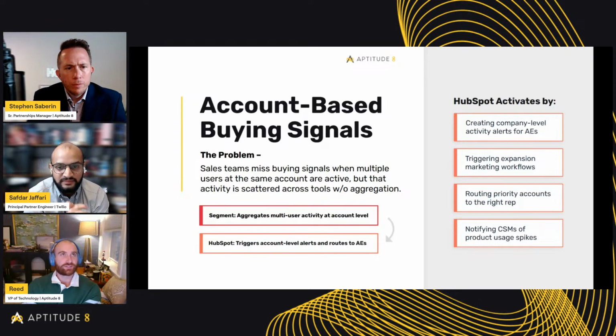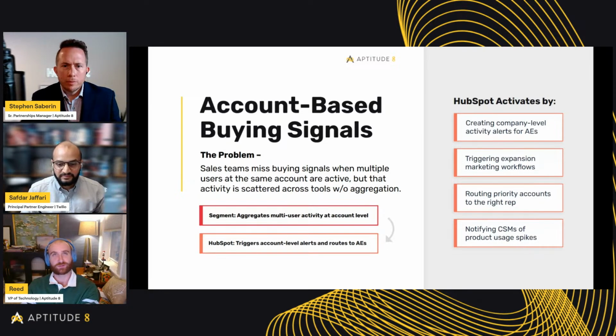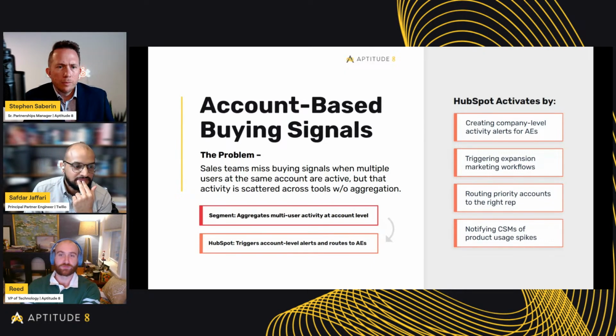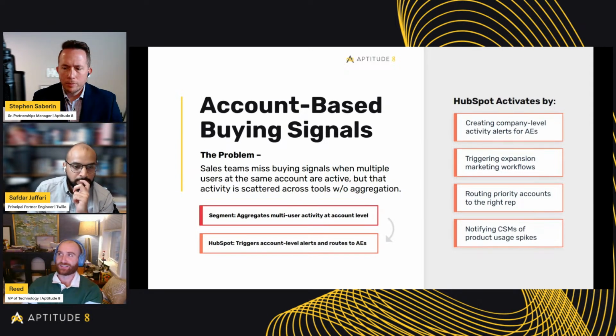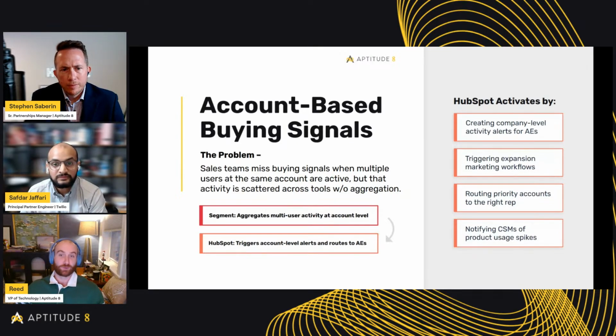Yeah, so continuing on, getting that usage spike or multiple users interacting with a page or some piece of the product, obviously we want to get that into HubSpot, and that's just the first part of it. Then we need to actually act on that data, and that's the key part. If you ask any sales rep, they don't love bouncing around looking for things in the CRM. They like getting things sent to them. So being able to get those notifications that are buying signals to the right people at the right time is also super important, so it's not just another report or list view that you're checking once a week or something like that.